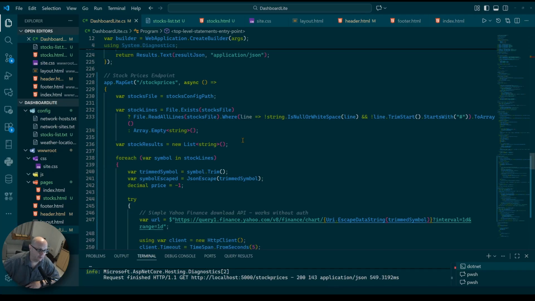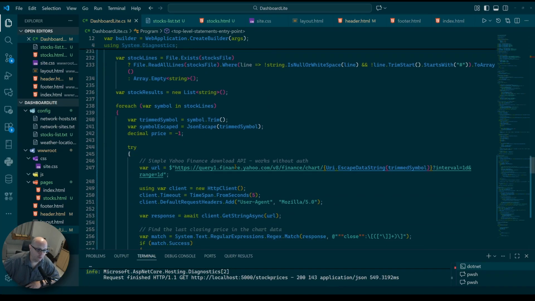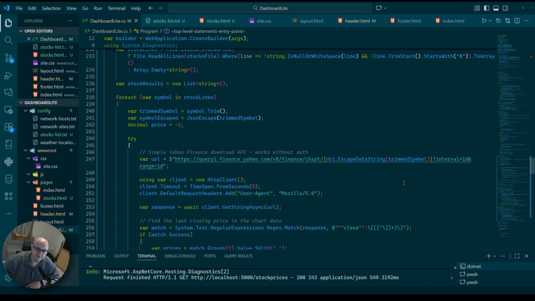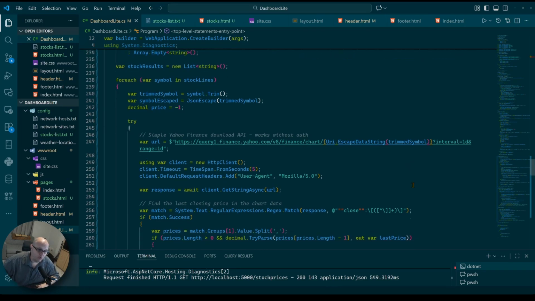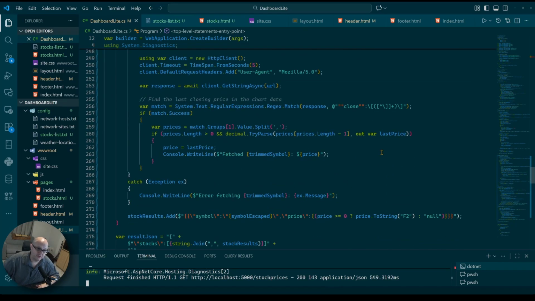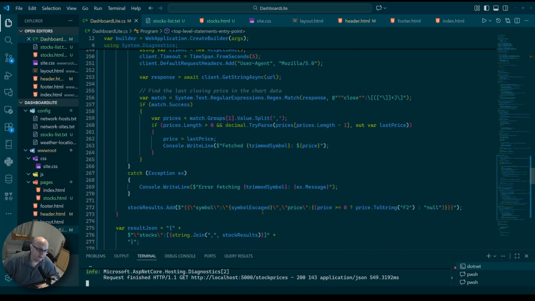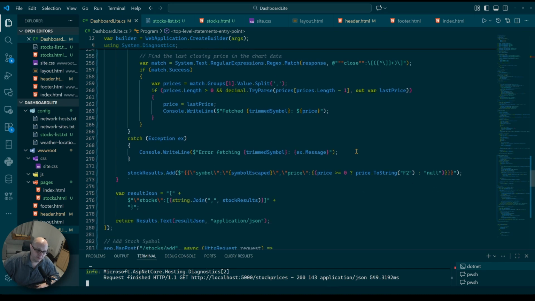That's pretty easy. It grabs all the different stocks you want to have, and we're just querying the free version of Yahoo. We're not doing anything fancy because I didn't want to have to get an API key and deal with that. You can do that in your version of this app. You can easily find another stock source that's got more detailed stuff, and you can put in charts and do all that cool stuff. I'm just showing you the beginning. This is the start of the whole thing. All it's doing is getting the stock price and sending it back to the front end.